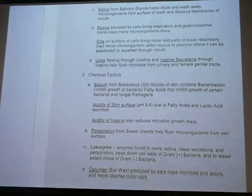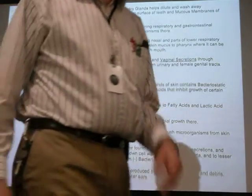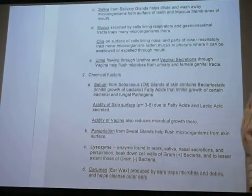Because by changing the pH, there are organisms that are normally found there. Some of these organisms, particularly yeast, can grow, and you can end up with a yeast infection. So it will vary, but it's usually acidic. And it's kept acidic for a very good reason, to keep down the growth of microorganisms. That also kills sperm cells. That's not the intent. And that's why sperm in the semen is alkaline, to help neutralize the acidity of the female reproductive tract.